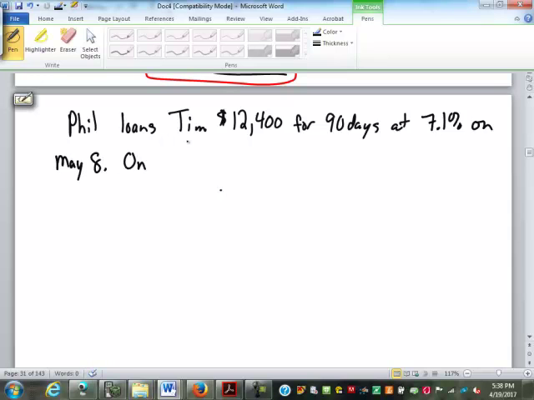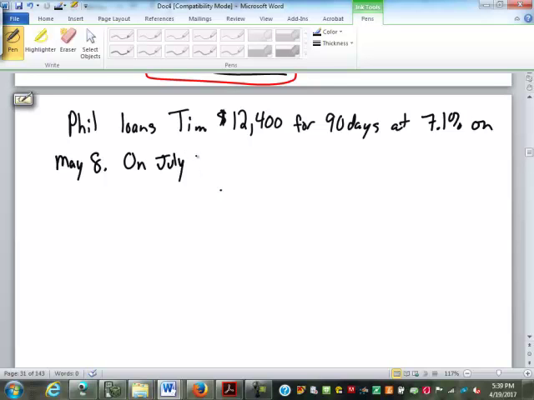Why is he lending this money? Usually what it is, like we went through that invoicing, they have sold merchandise to this person, and at the end of that credit period, they can't pay, so they convert it into a note. So they start charging interest on it.